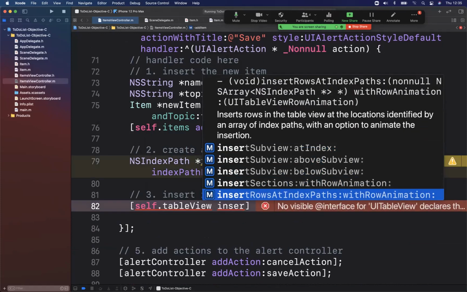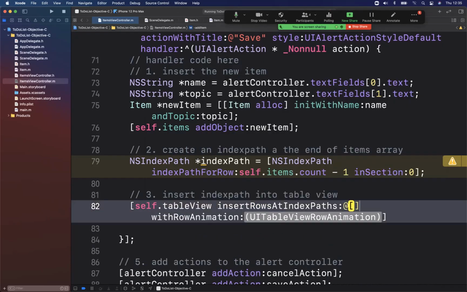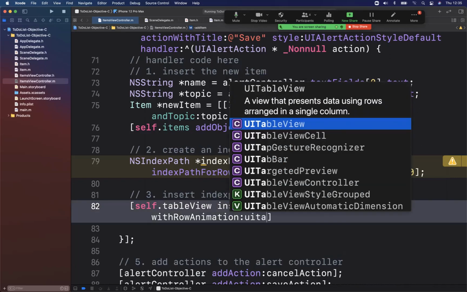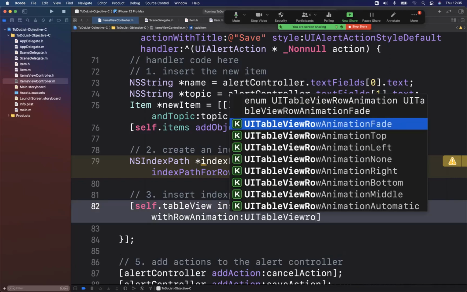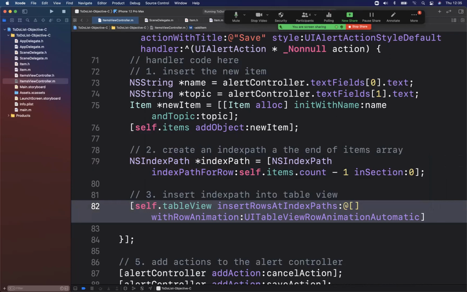It takes an array of index paths. So here we'll just pass in an array. And animation is UITableViewRowAnimation. We could select any sort of animation we want. We'll just say automatic. Now the array of index paths, we'll just pass in our index path there in an array, right? Like that.